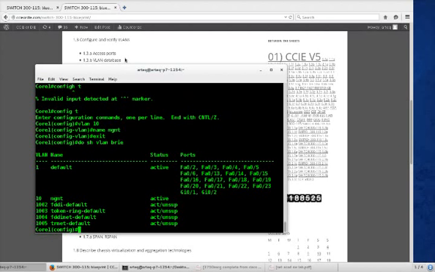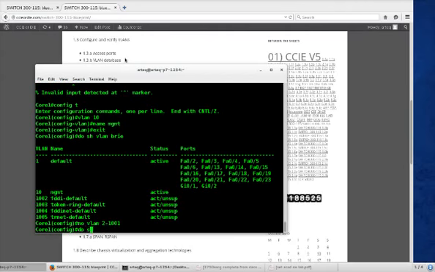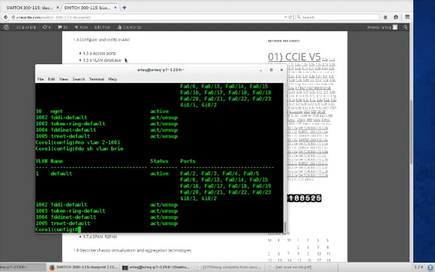To remove all the VLANs in the database, you can either use delete flash:vlan.dat, and you'll need to reload for this to take effect, or you can do it a simpler way by no vlan and the range of VLANs that you want to whack, 2 to 1001. Let's get rid of them all. Do show vlan brief. And as we can see, VLAN 10 is history.